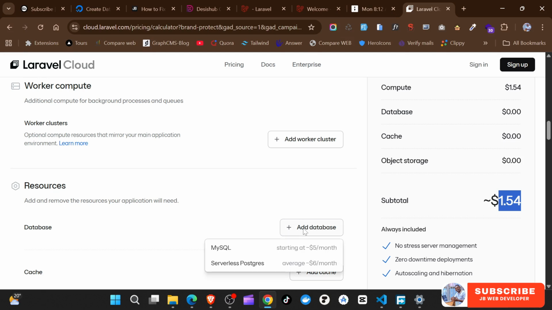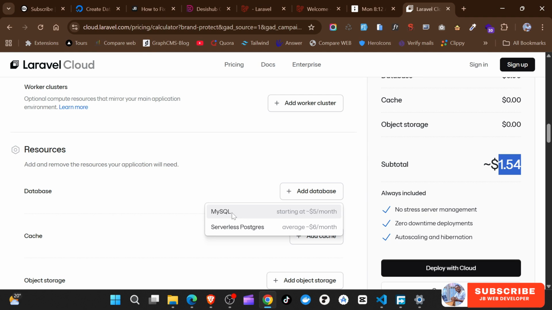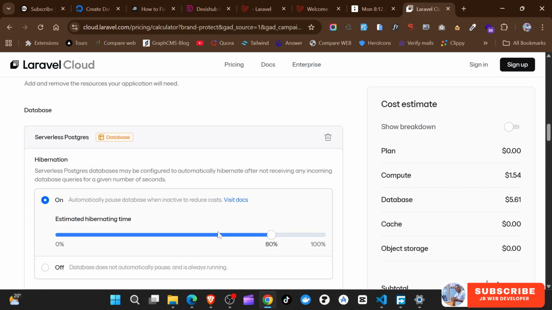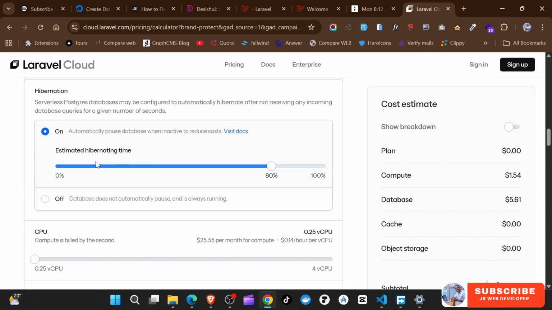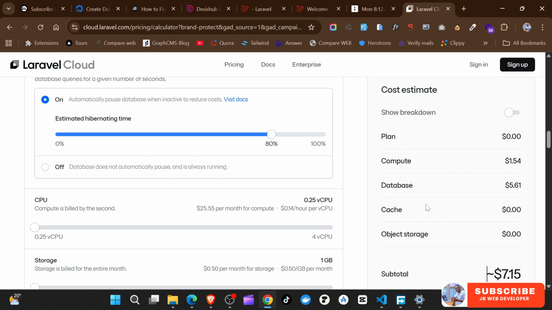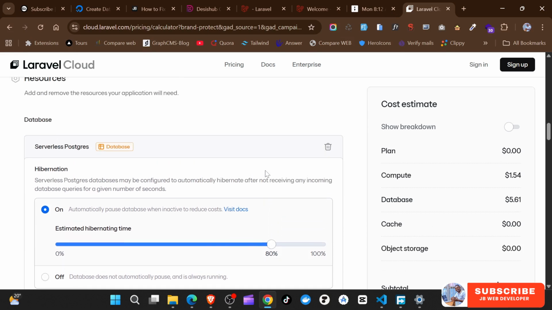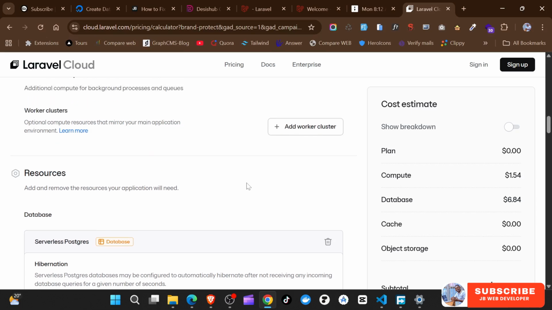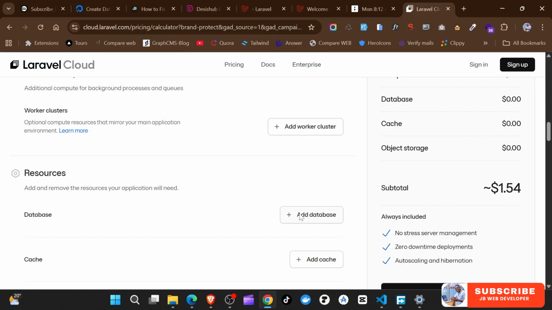Okay, now if you add a database, there is even a serverless Postgres, we're just going to add this one, and you can also have the hibernation time as usual. Nice. So you can see if you add a Postgres, hibernation is also at the same like 70%, but if you add a MySQL, I just want to show you.